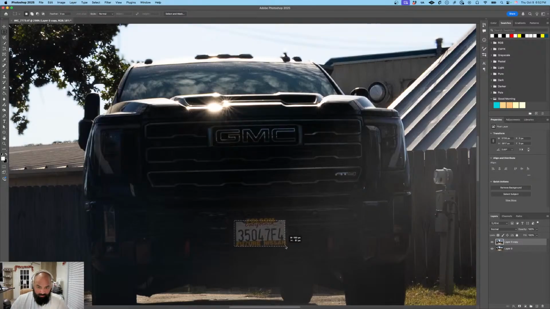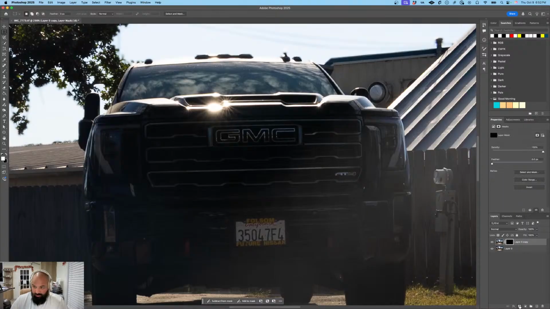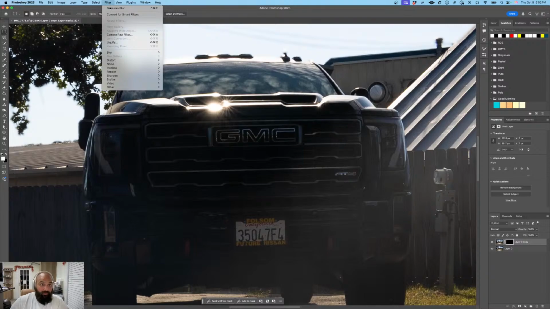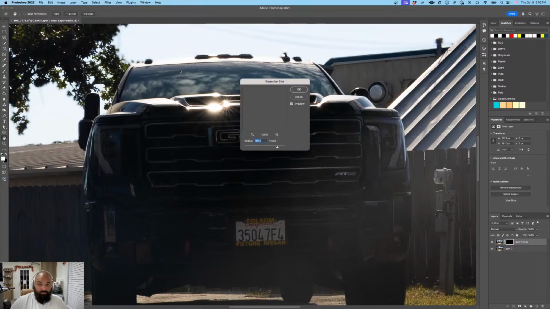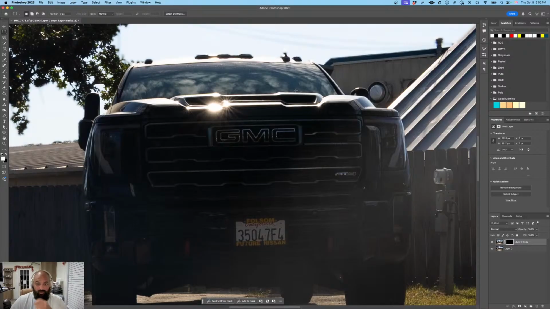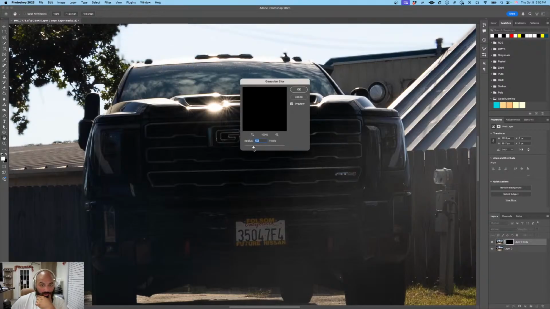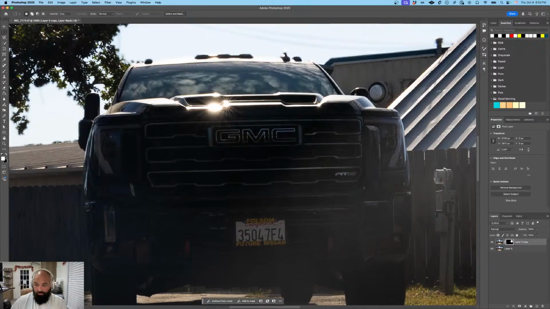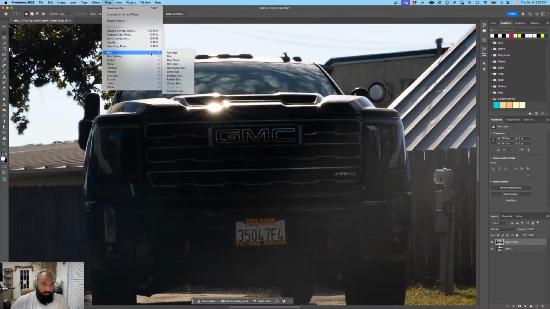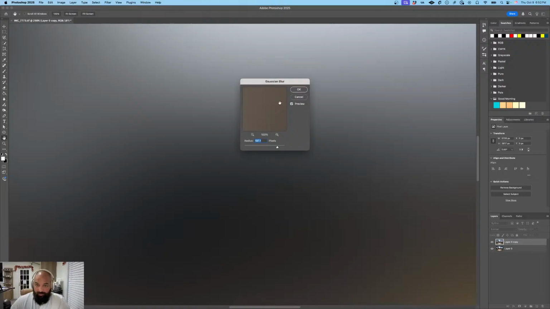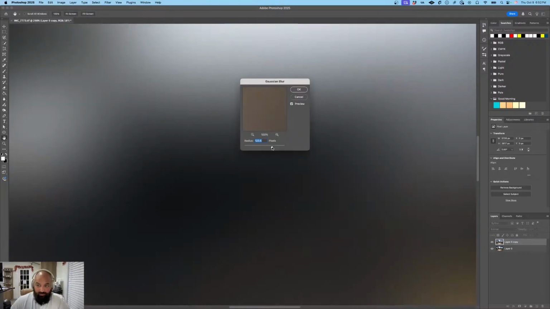I'm going to create a mask like this. Oh wait, let me do this. Create a mask. Filter. Blur. Gaussian blur. Okay. It's still... What? All right. I don't know what I'm doing. There we go. That's exactly what I wanted.